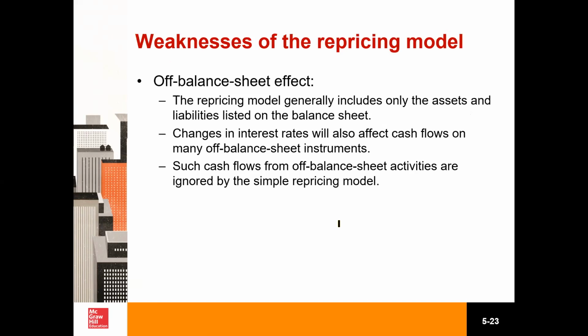And last of all, as I said, the repricing gap model is a book value based model. So it considers the changes in the book values of assets and liabilities due to change in interest rates. However, interest rate changes also have an important impact on the off-balance sheet items, those that are not reported in the balance sheet, but the repricing gap model does not consider the changes in the off-balance sheet items due to change in interest rates. So these are the weaknesses of the repricing model.